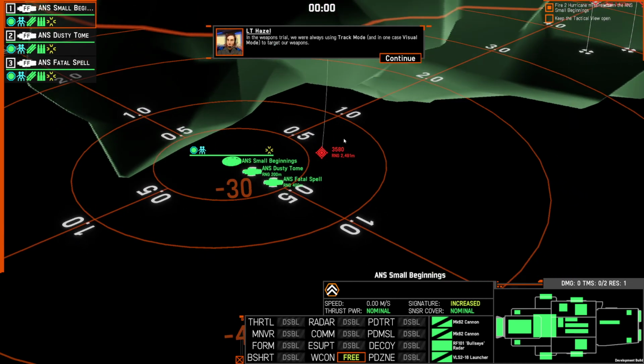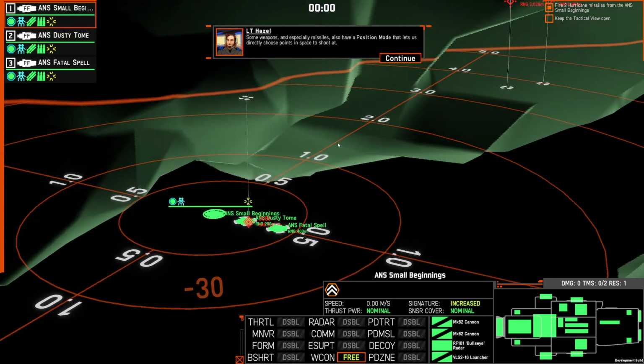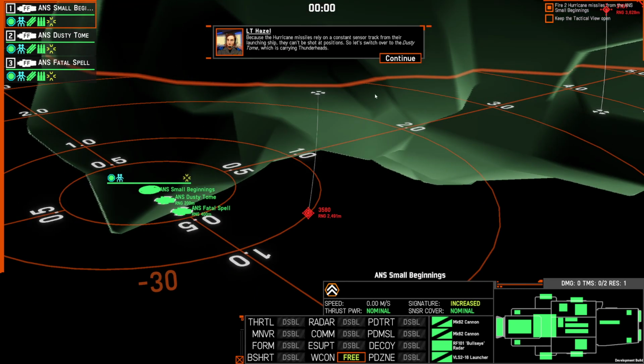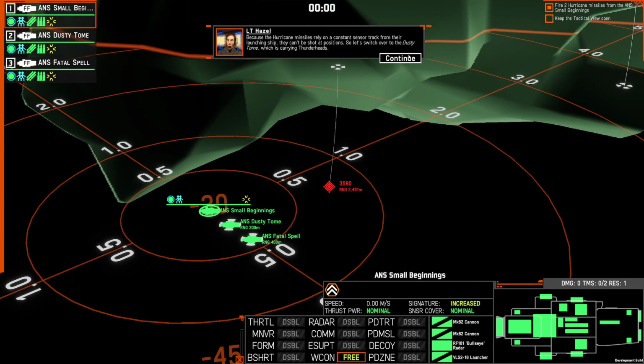In the weapons trial, we were always using track mode, and in one case visual mode, to target our weapons. Some weapons, and especially missiles, also have a position mode that lets us directly choose points in space to shoot at. Because the Hurricane missiles rely on a constant sensor track from their launching ship, they can't be shot at positions. So let's switch over to the Dusty Tome, which is carrying Thunderheads.